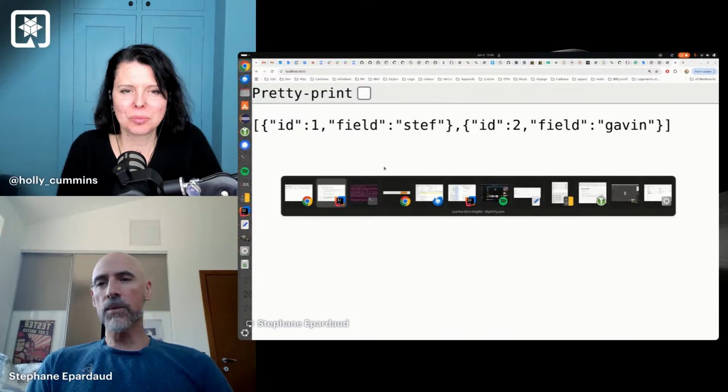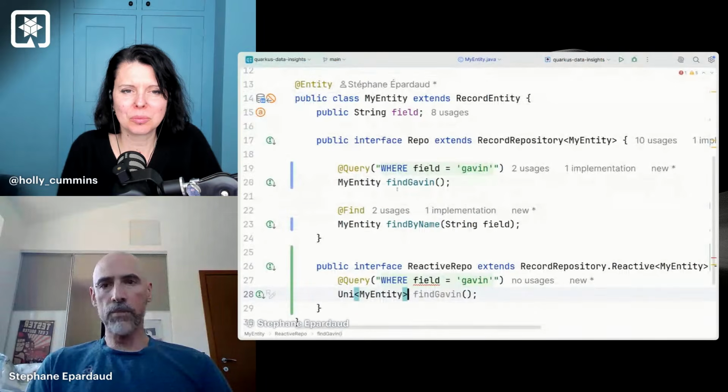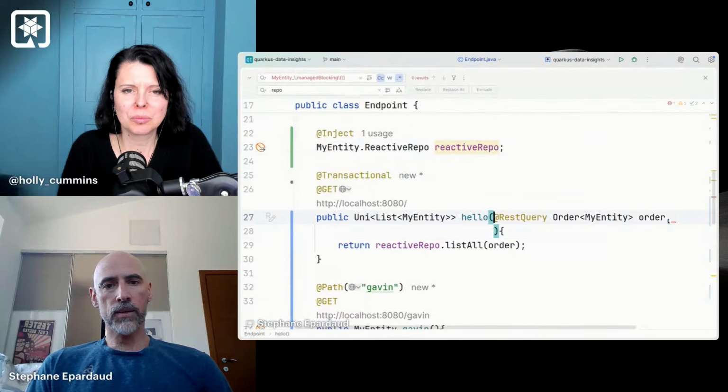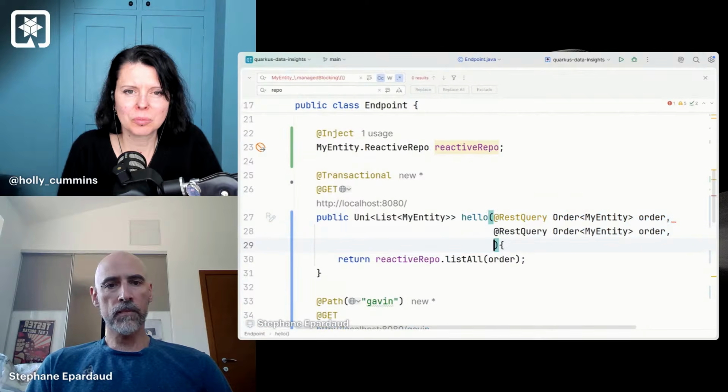So the last thing I wanted to show is, well, it's a bit of a gimmick, but it's interesting as well. I showed you here how we get support for ordering, and we also get the same for paging.